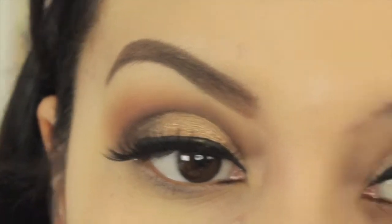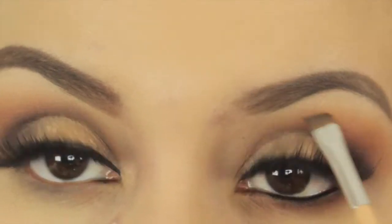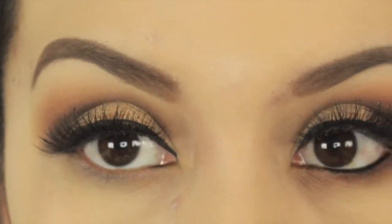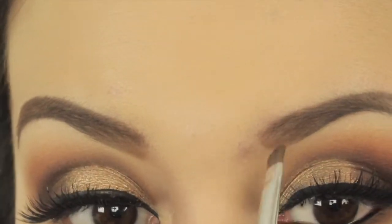I had already filled in my eyebrows, but since I'm doing a more dramatic smoky eye, I'm going to go ahead and go back and darken my eyebrows to make them look a little bit fuller and bolder.